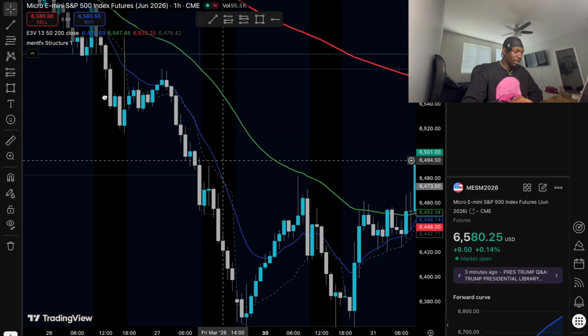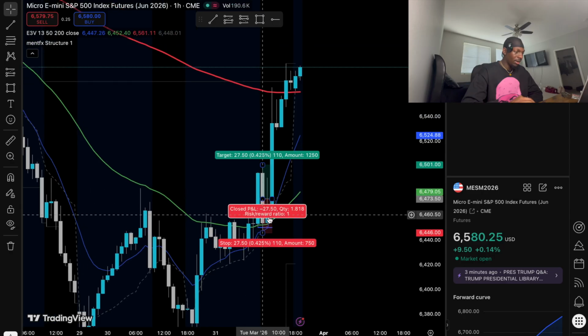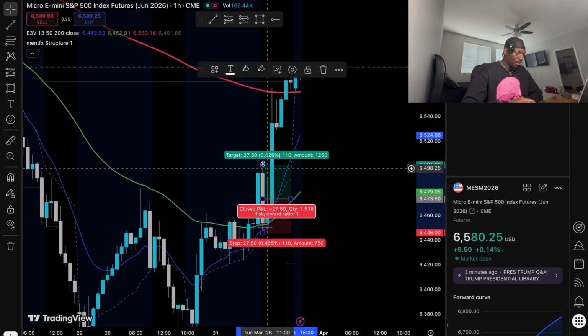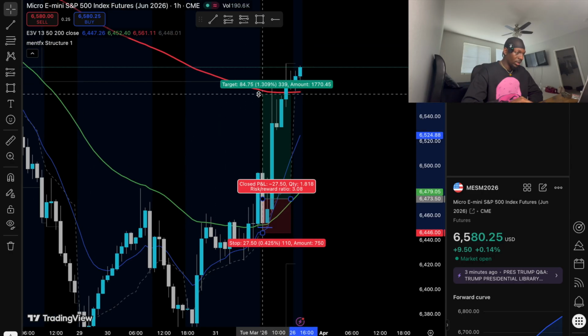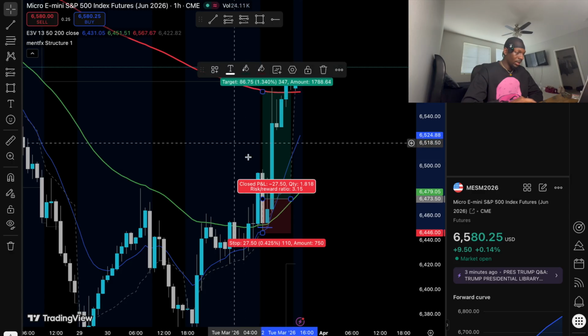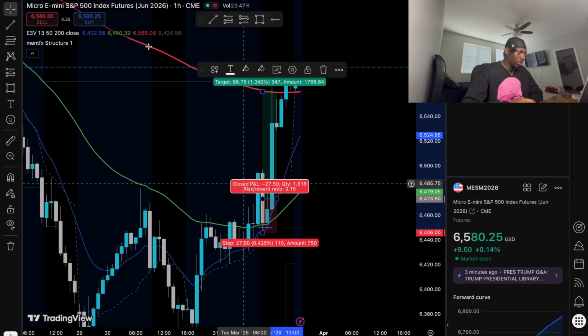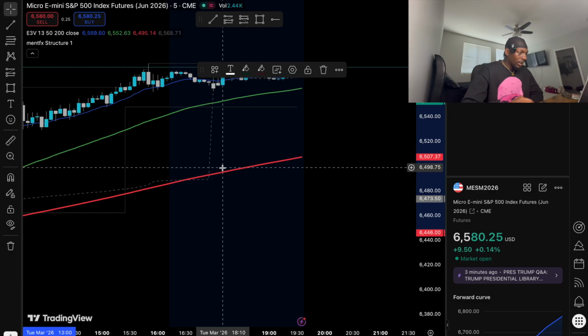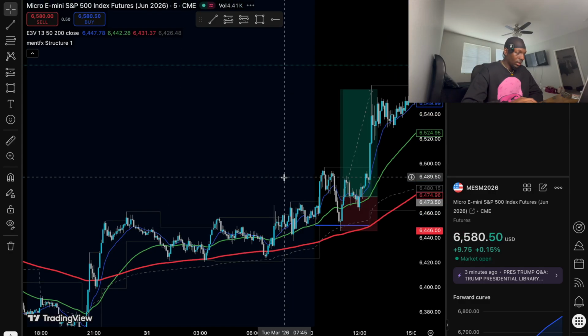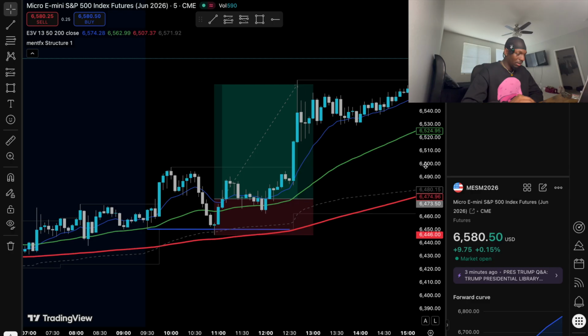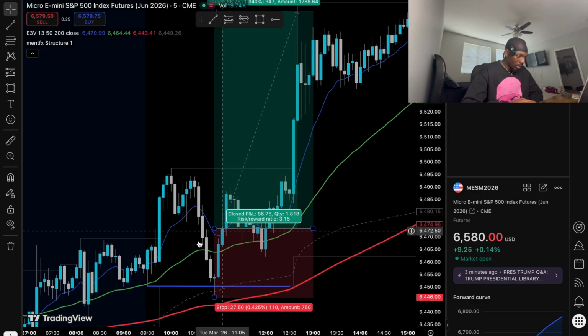Reason being is because, like I said, I know I'm in a bearish market. So I'm going to go ahead and target the 200, right? So I was targeting about a 1 to 3, okay? So here's where I kind of sold and messed up at, right? So I'm in this trade.